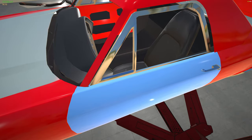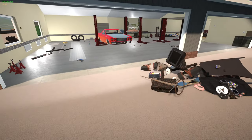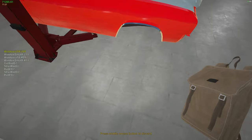Let's go grab the windows. This thing has zero windows in it, so we need both doors and a windshield. We will definitely have to take the NIV over there. I'll just do it by myself. I'll be right back. Okay, I am back. I got all of the windows.